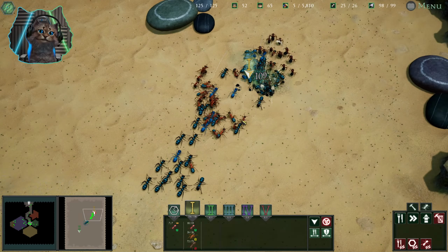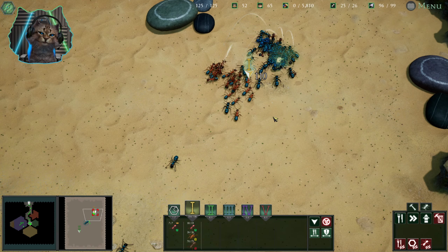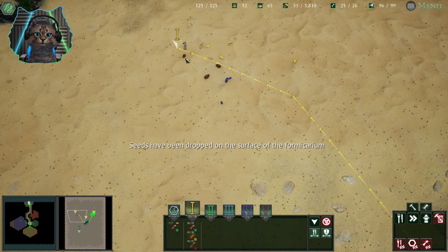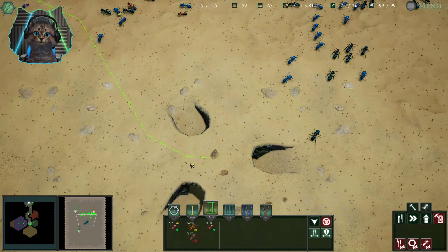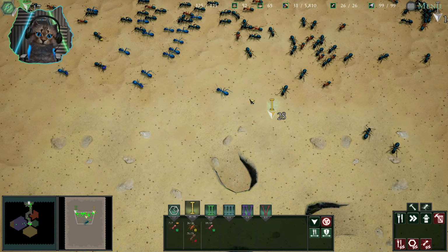They are just destroying them. We are totally out of food. Is that a good thing? Good, good. Would it be unfair to help the colony out? Perhaps. But I'm feeling generous. Collect your seeds swiftly, my little ants. Yeah, I'm going back here. I'll have the workers do my dirty work.